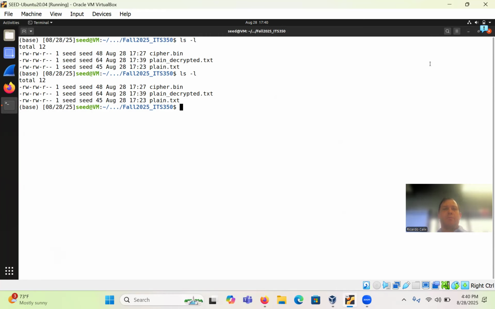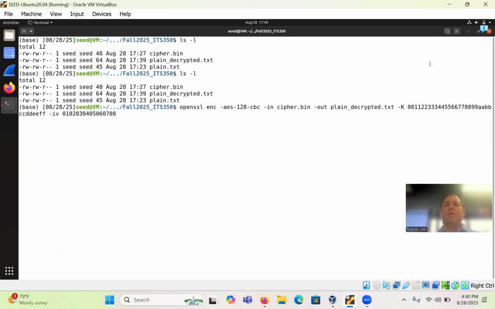Hold on. Yeah, okay. So this is okay. And then, yeah, okay. So I skipped a parameter in the original one. So there should have been a dash e in there, which means encrypt, and I think it's using that by default.